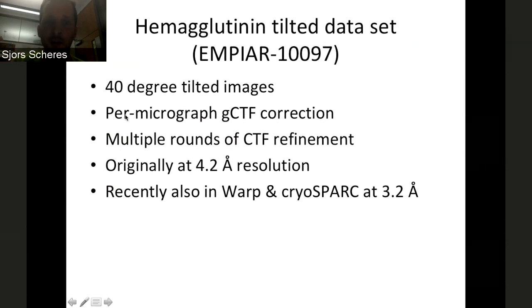So we just started from a per micrograph GCTF defocus estimation, which is pretty badly off for the parts that are much closer and much further away from focus due to the 40 degree tilt, of course. Now, originally, I think Dmitry published this data set at 4.2 angstroms resolution, and then the other Dmitry, Tegunov, processed these data in Warp and then used cryoSPARC to get to a 3.2 angstrom resolution.